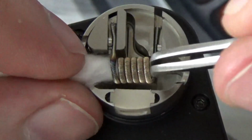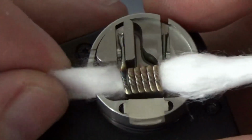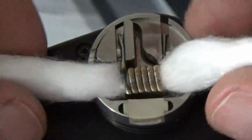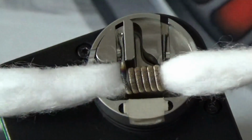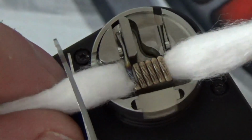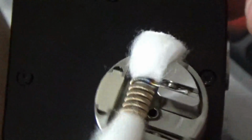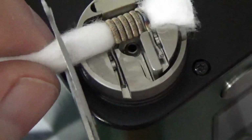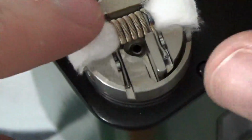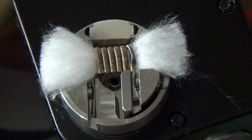Okay, so we just need to feed our cotton through there now. Grab a tweezers, the helping hand, pull that through just like that. Now, obviously you've got little channels either side there to put our cotton down. So what we want to do is take our scissors and just snip it just about there. Same on the other side, just about there, and then we'll just thin out those ends a little bit.